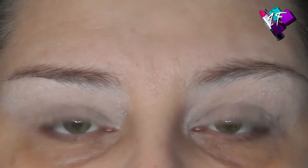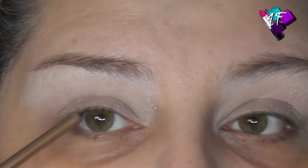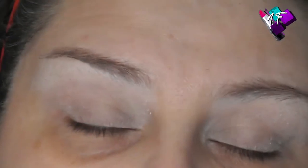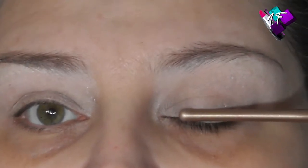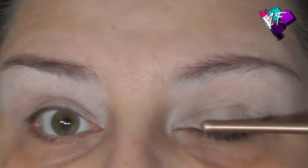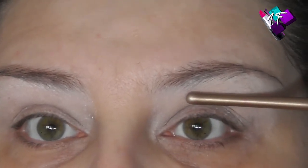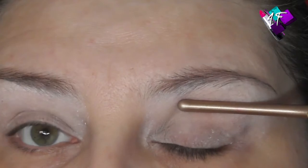With my brows relaxed and looking straight forward, you can see all of my mobile lid from inner to outer corner. You can't see a lot of it, but you can see it — so I haven't got hooded lids. It's only if the upper lid comes down and completely covers part or all of the mobile lid that you have a full or half hooded lid, or what's known as a mono or Asian eye. I'm going to demonstrate deep-set eyes on this eye — the one I'm blind in — so I'll stay on screen and in focus. If I cover my visible mobile lid and close my eye, you can see I've got as much if not more lid that tucks back away out of sight.